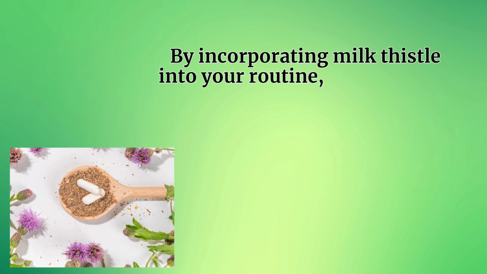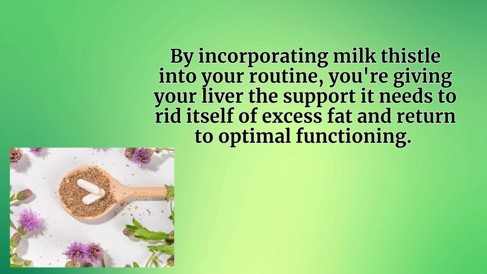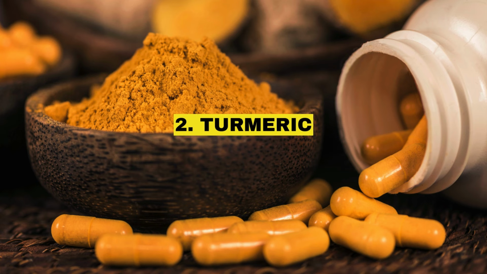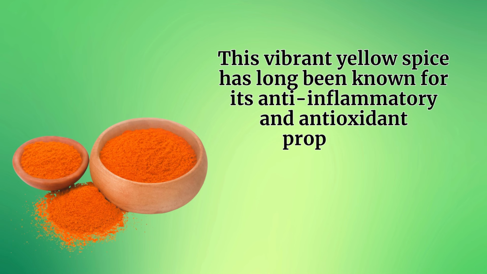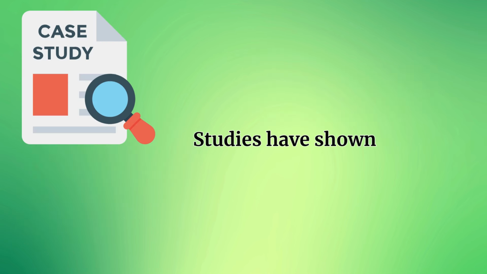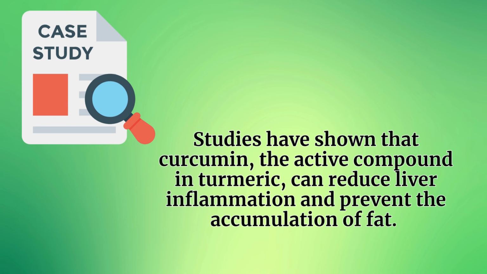By incorporating milk thistle into your routine, you're giving your liver the support it needs to rid itself of excess fat and return to optimal functioning. Number 2. Turmeric. This vibrant yellow spice has long been known for its anti-inflammatory and antioxidant properties. Studies have shown that curcumin, the active compound in turmeric, can reduce liver inflammation and prevent the accumulation of fat.